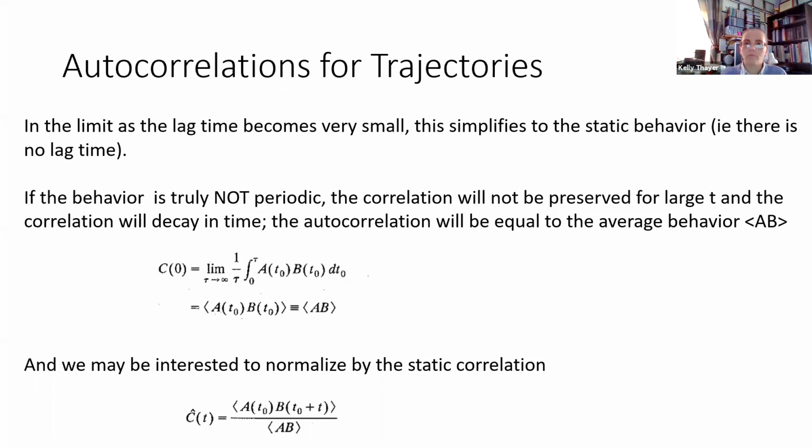function would show that perhaps there is correlation in the beginning for the positions of the particles, such as we also see from the radial distribution function, whereas over time we would see that that would dissipate, which indicates that our simulation dynamics has begun and that the equilibration phase has completed. And finally, we might be interested to normalize by the static correlation, just because that is a meaningful thing to which to compare it.